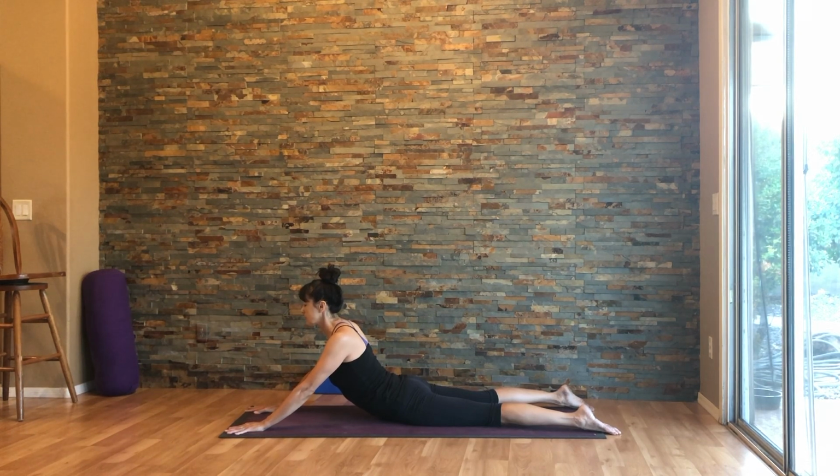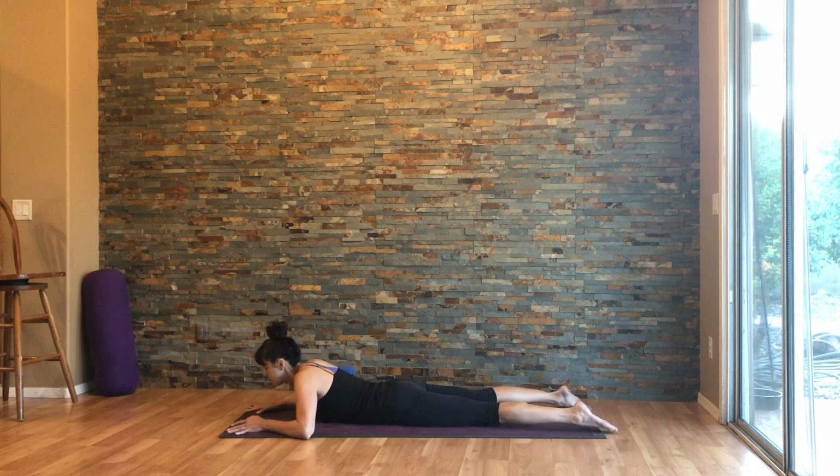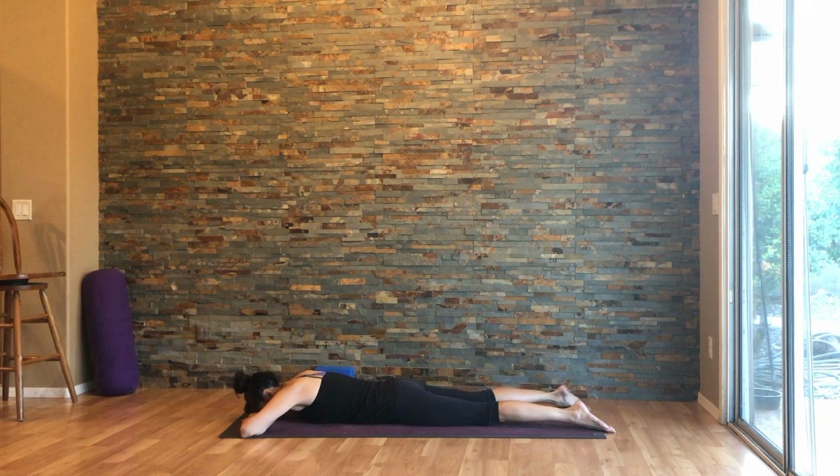Then hold with your arms straight, if you can. Just breathe into that lower body. Just make sure you're not crunching up. And then exhale, rest your forehead on your hands.